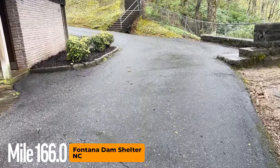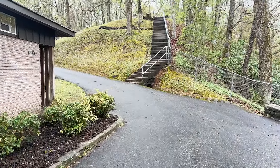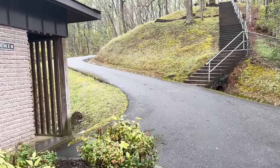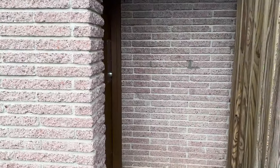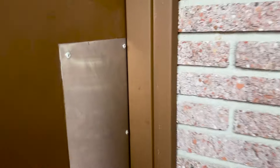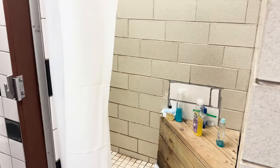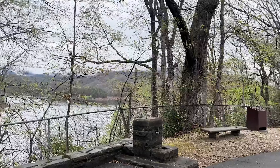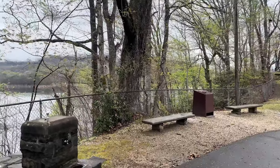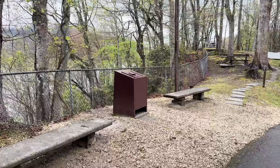We came in late last night and we didn't see any of this. This is unbelievable. Over here, there's actually a bathroom with a shower in it that you can use, which is so unbelievable. I mean, we're getting off trail, so if we weren't getting off trail for school, there's a shower and work, then we would definitely be in there. Look at this. Had no idea we were this close to the water last night. Drinking water.